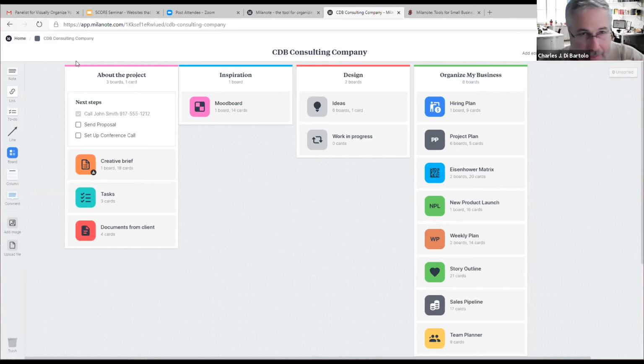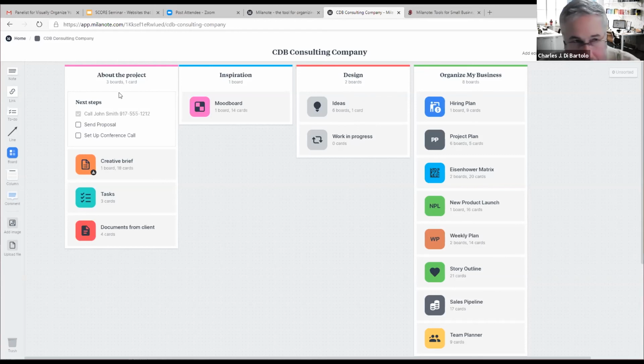And that created these 3 columns: about the project, a creative brief, tasks that need to be done, a place to put documents for your client, a mood board, which is like a brain map that you can put in, and then some design ideas. To the right, I put things that are more analytical.